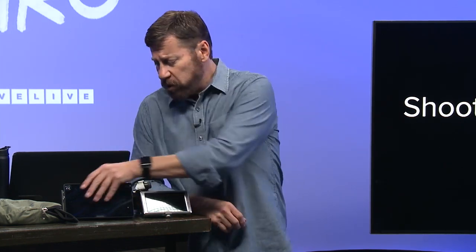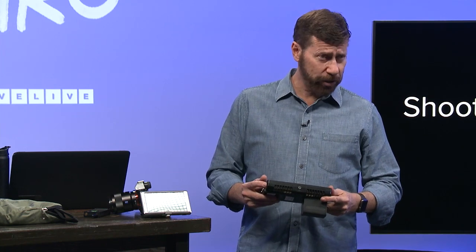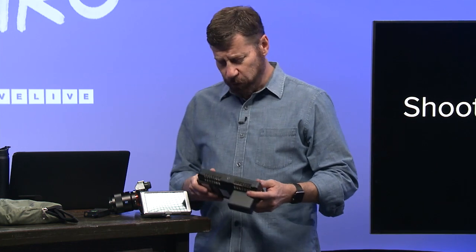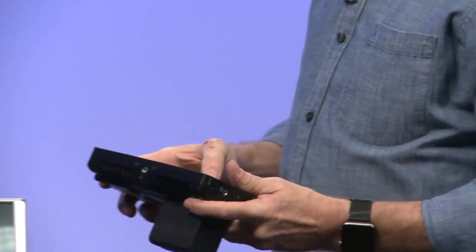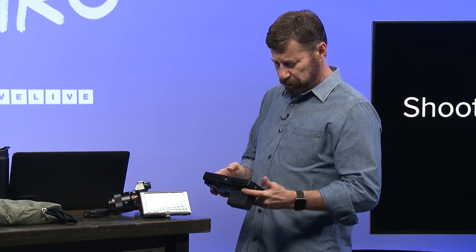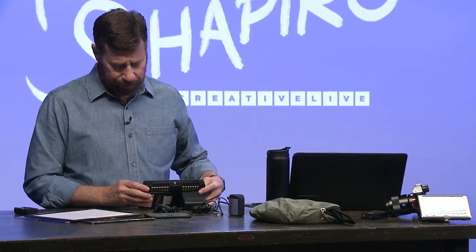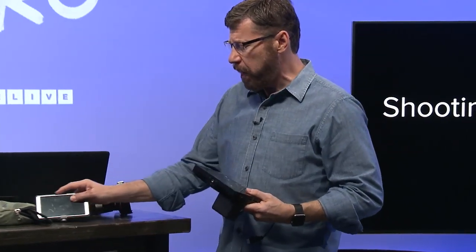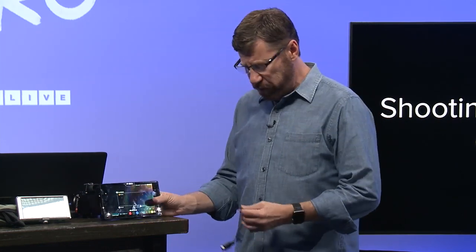Let me power this up. I'm so impatient — I don't want to wait the three seconds for my monitor to power up, but we'll all benefit from this. I have no input — no files — because I put a clean card in. So you get to experience me plugging this all in, which is how I would actually work in the field. Keep in mind, we're talking about color correcting in Premiere Pro, but doing this work first puts you in much better shape.